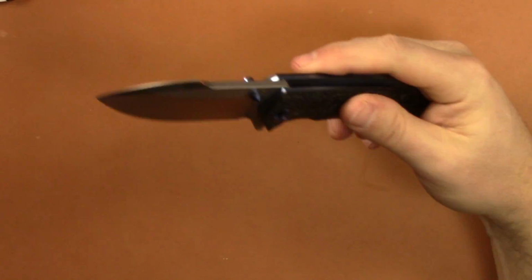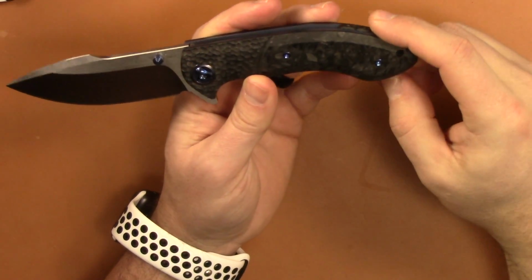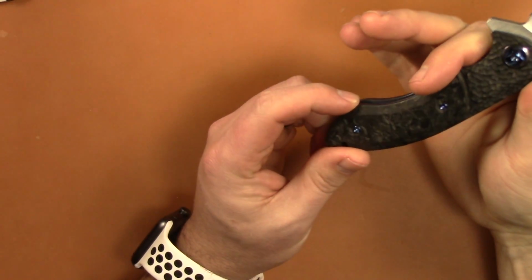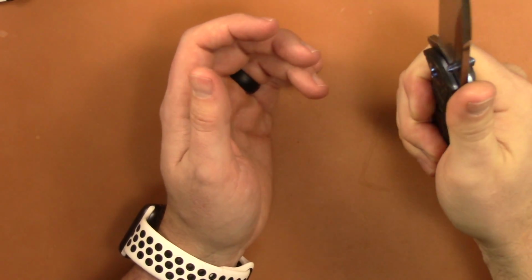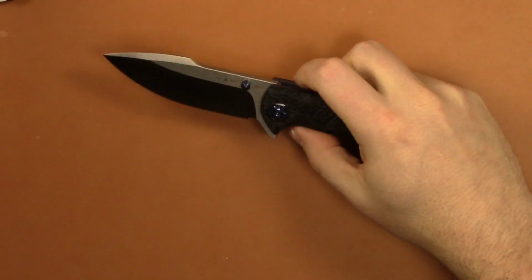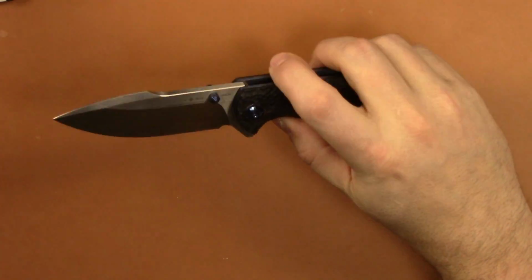And there is one little weird hot spot, and it's not bad, but down here with this handle, the way it works is, this part of the handle, this hump, hits the middle of my pinky, and your pinky's not exactly your biggest finger, so you're going to feel things more there. While using it and cutting, I felt a small hot spot there. Probably won't affect a lot of people, but it does for me.